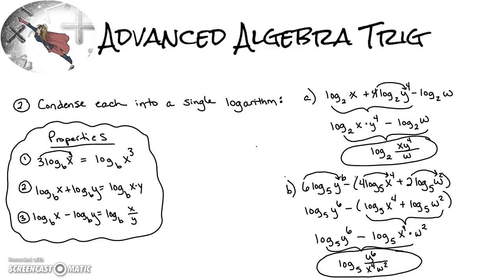So you want to get really good at condensing, especially because when you go on to solve logarithm equations, it's always best to have it condensed so that you don't have a whole bunch of logarithms on one side. You can always condense those down to one logarithm on each side. But we can do solving logarithm equations in a different lesson. And that's it for today.